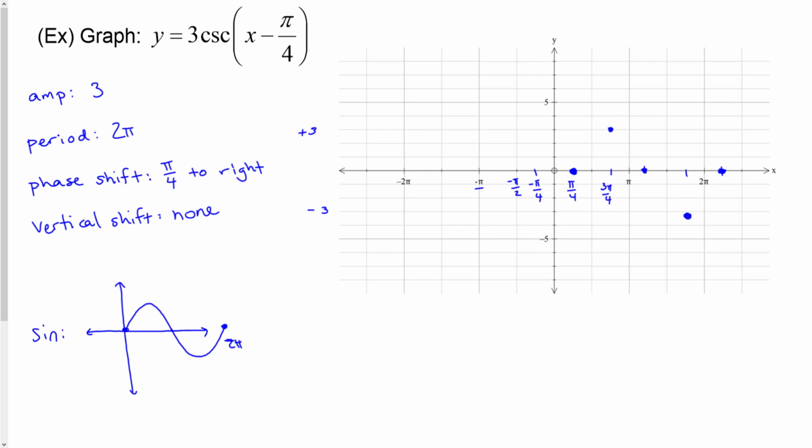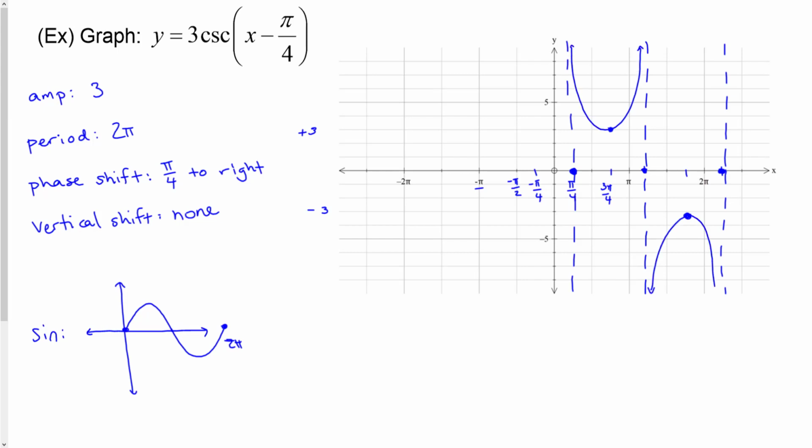And so basically, if I wanted to fill in the rest of these, which I absolutely could, that would be fine. Most of the time you only need to draw one cycle. So that would be fine in this case. So I'm going to draw asymptotes wherever those zeros occur. And I'm going to use these maximum points to indicate the local minimums and maximums of this U shape. And I'm not going to draw it any further than that. I'm just going to draw one cycle, and that's appropriate. As long as that cycle is labeled properly, there's nothing wrong with that whatsoever.